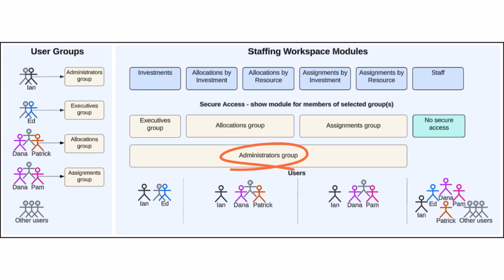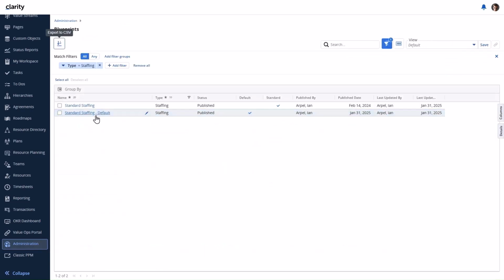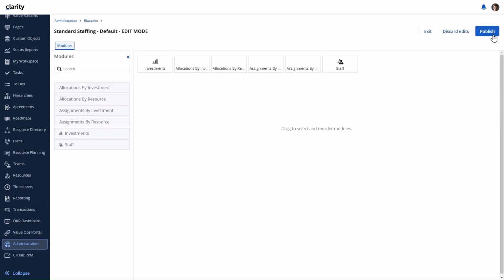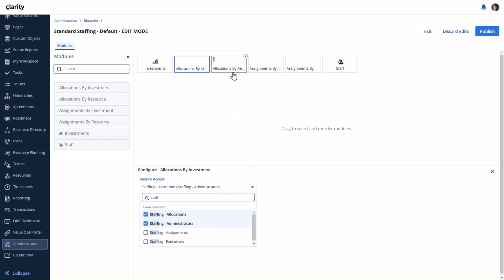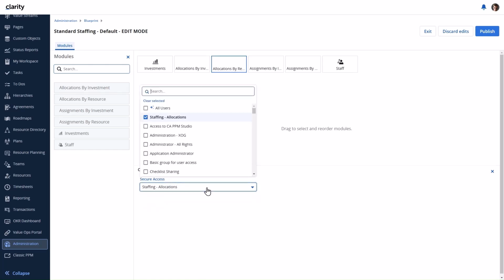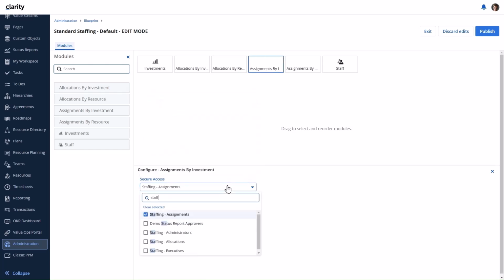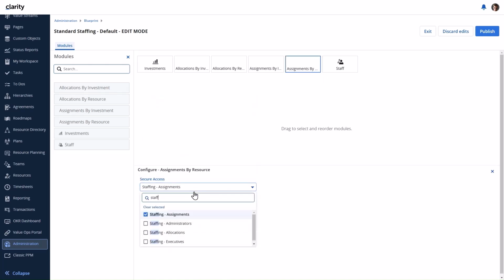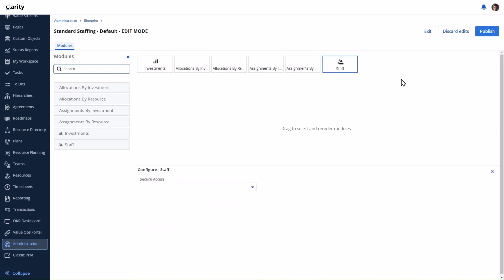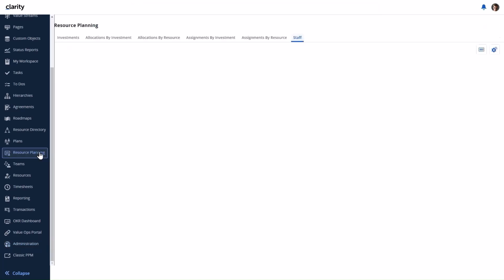To ensure our administrators can see the Allocations and Assignments modules, let's go back into the blueprint to update the modules by adding the Administrator group. Ian returns to the resource planning page, and the modules are now configured correctly.